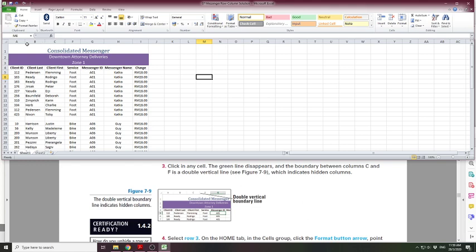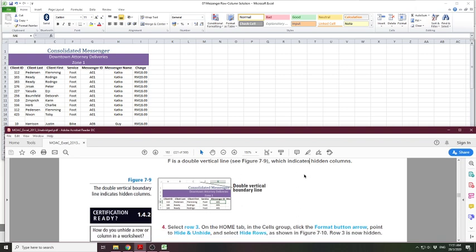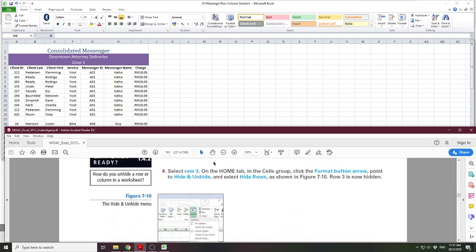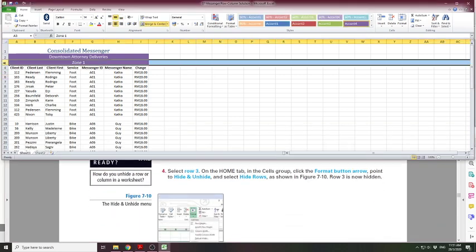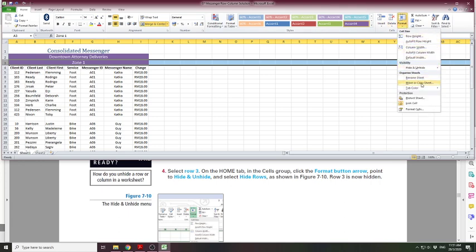All right, doesn't matter because we can still know. In primary school, we sing A, B, C, D, E, F, G, right? But here it's C and suddenly F, which means we know D and E are missing. Next we can try row 3. Another way to do hiding is to go up here to format, then find hide or unhide, and choose hide rows.